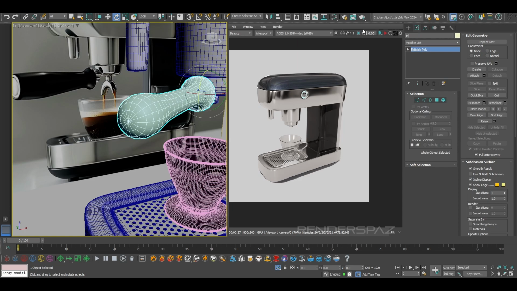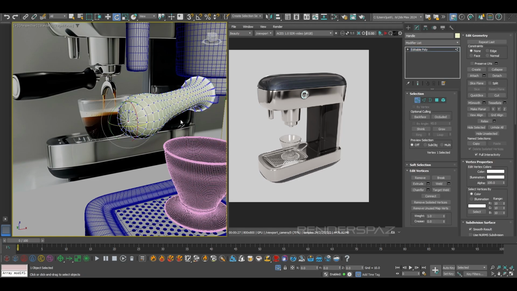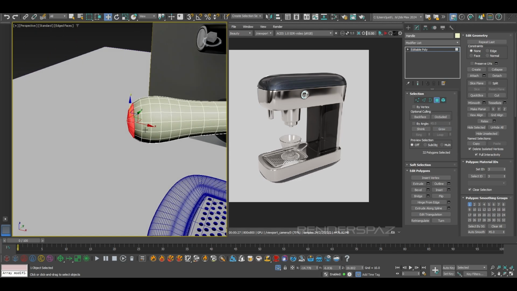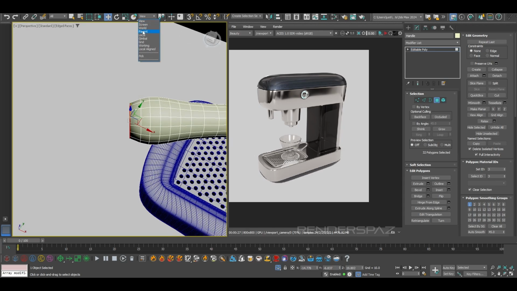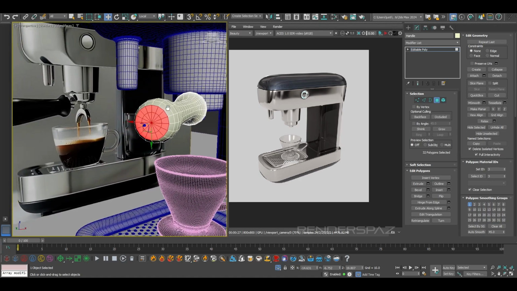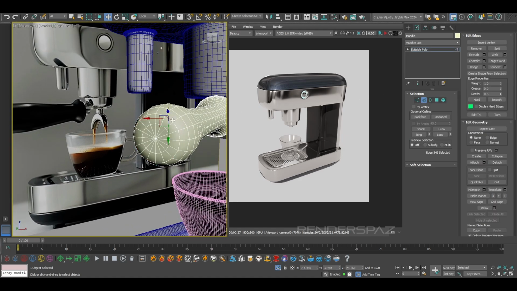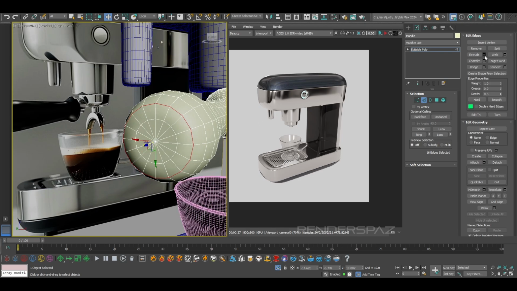I'll call this handle. Oops. Grow this. Okay, I'm going to grab this edge, whichever.